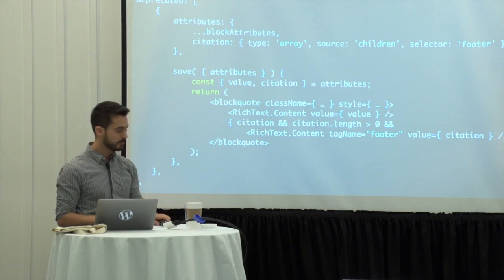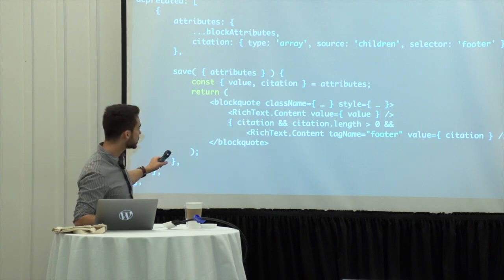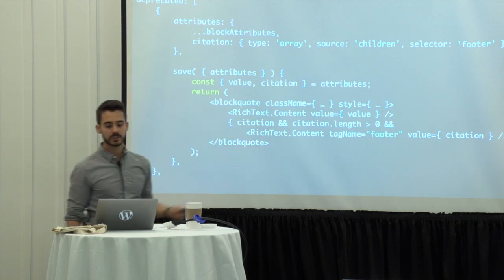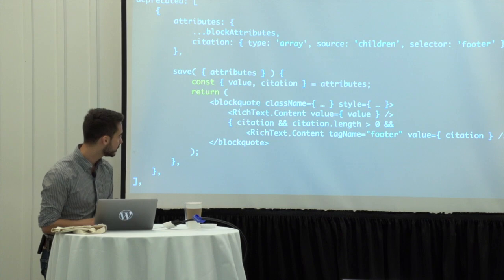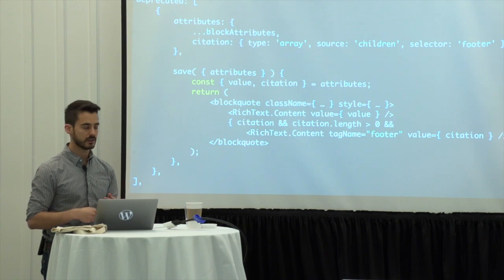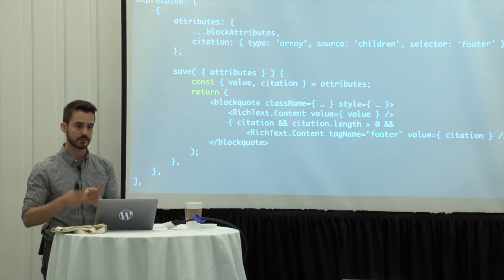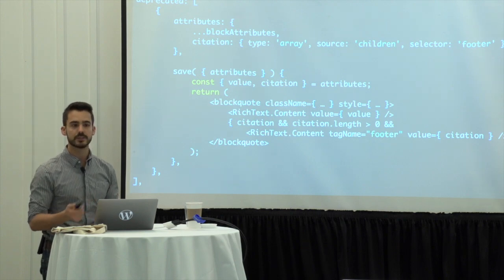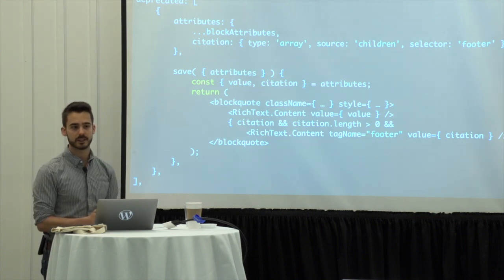So we're going to look at, in the case of quote, the save method, and don't worry, we're going to look at what this is. The main difference is that we have the rich text content with a tag named footer, which is the older description of the block. Gutenberg is going to match that, and it's going to go, OK, now I can parse this block. And with this knowledge, it's going to reconstruct the block in its most current form. So it's going to automatically port it to be using cite. And the user is not even aware of this. Obviously, if none of the deprecated declarations work, it just fails with a validation error.